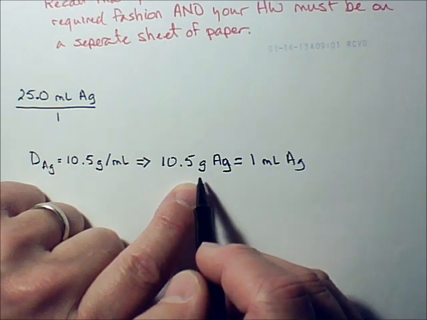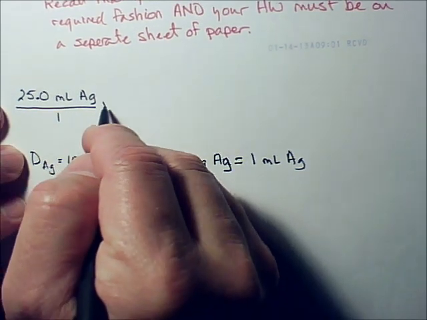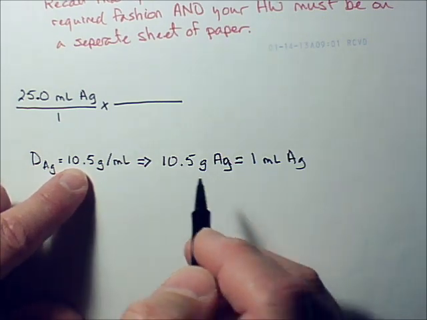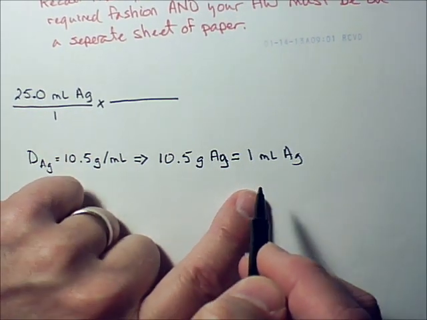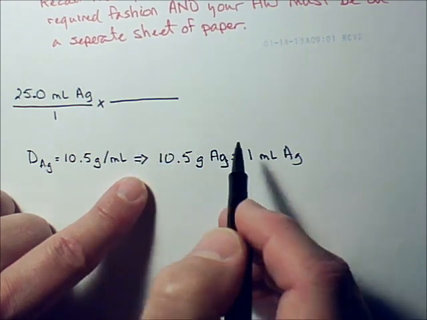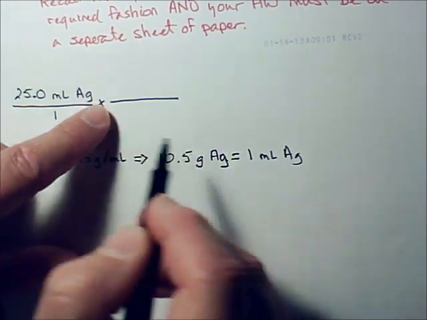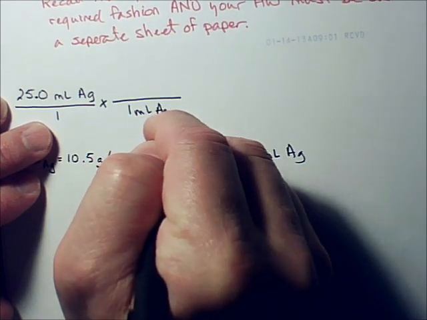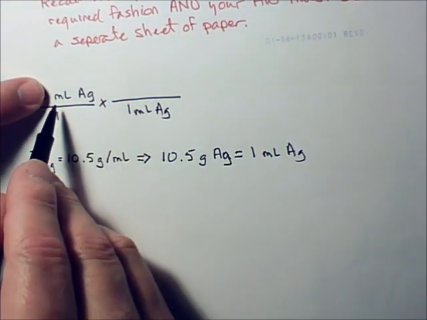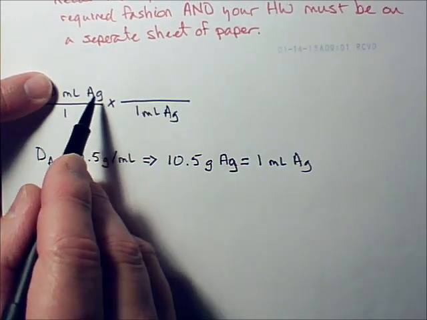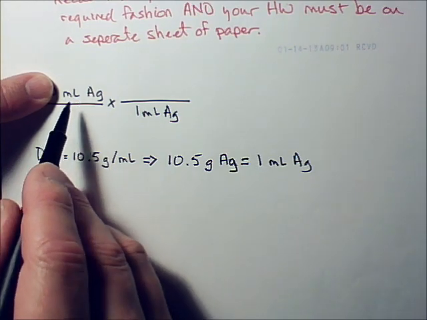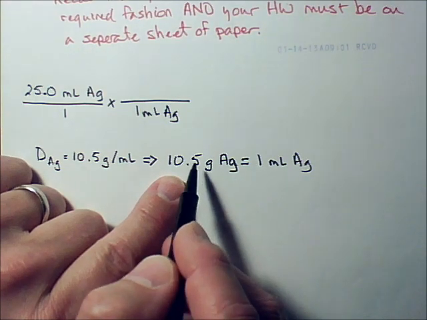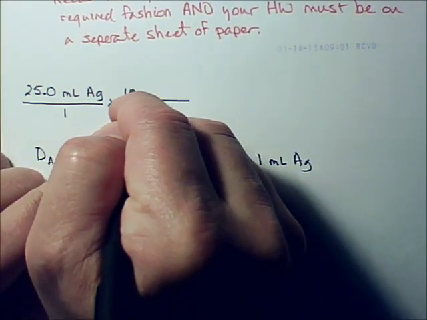Okay, once you know that, then you can build the conversion unit you need. You can either put this on the top if you need it on the top, or the 1 milliliter on the top if you need it on the top. Okay, well in this case we want the 1 milliliter on the bottom. It needs to go down here. We want the 1 milliliter of silver on the bottom because it matches the units and species that I have in the top here. And that's how we're going to be able to cancel units and species. The other side of the equality statement needs to go on the top.